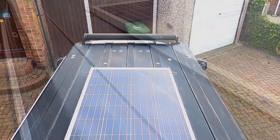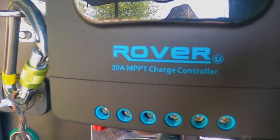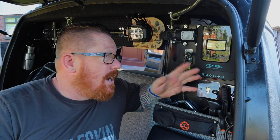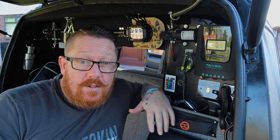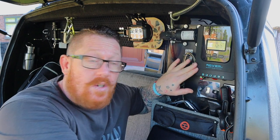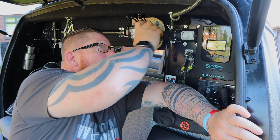Next on the list is solar — solar panels, solar controllers, everything to do with solar. I use the Rover Energy MPPT controller, which is absolutely perfect. It brings in more energy in low-light conditions than the normal cheap ones you get on eBay and Amazon. Invest in a decent charge controller for your solar — it doesn't matter if you've got one, two, or three panels, invest in a good one. It keeps our batteries topped up perfectly and as a bonus it comes with a button so you can use it as a light.